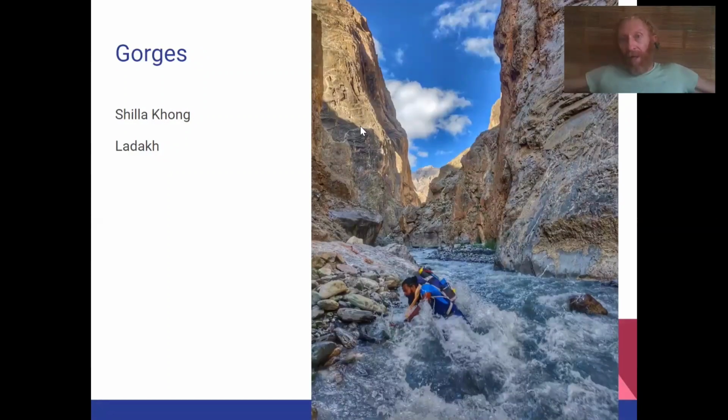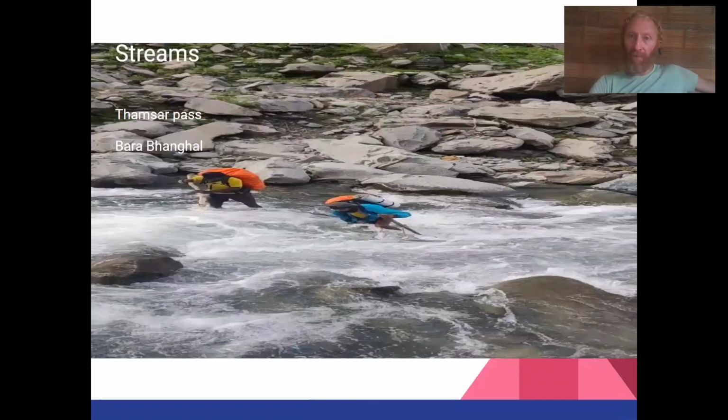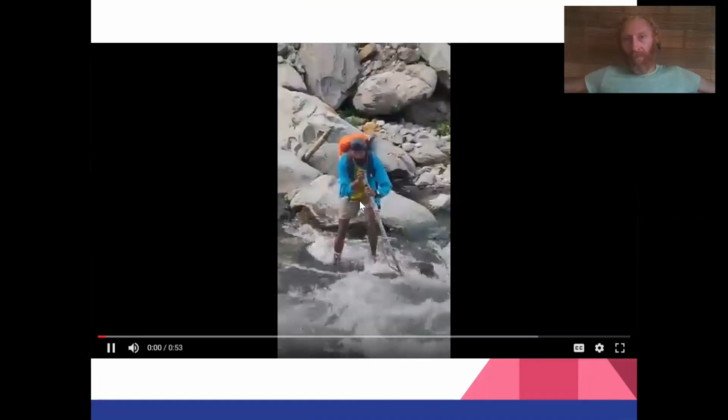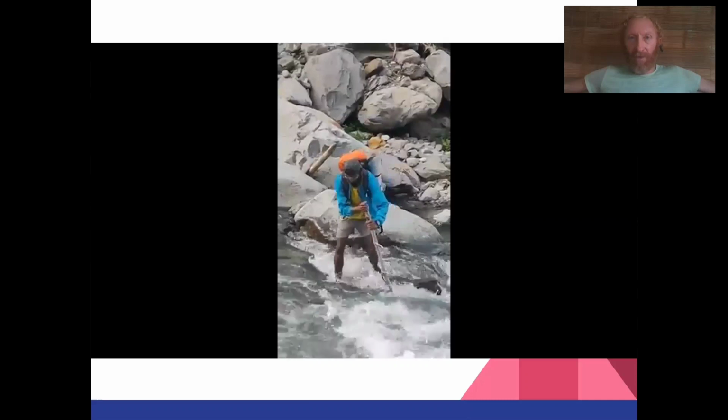If you go into the high altitude desert of Zanskar and Lahaul, it becomes even more challenging, as during peak summer, the big glaciers generate a lot of meltwater, which then cuts through this fragile landscape through very narrow gorges and canyons, which become almost impossible to cross. Here, just to give you a flavor of the intensity of the water stream crossing on the way to the pass.